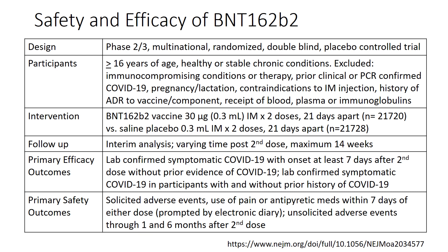This is an interim analysis, so follow-up time varied after the second dose, up to a maximum of 14 weeks as of October 9th. The primary efficacy outcome was lab-confirmed symptomatic COVID-19 with onset at least seven days after the second dose in patients without prior evidence of COVID-19. A second primary efficacy outcome included participants with and without prior COVID-19 history. Safety outcomes included solicited adverse events, use of pain or antipyretic medications within seven days of either dose, and unsolicited adverse events through one to six months after the second dose.